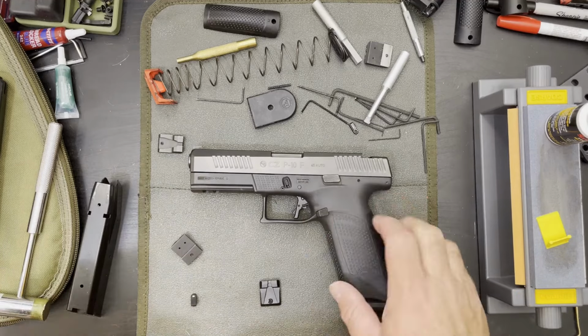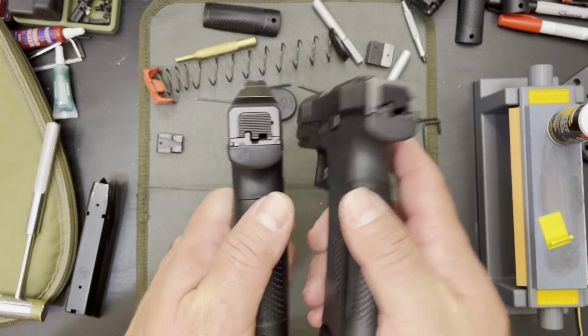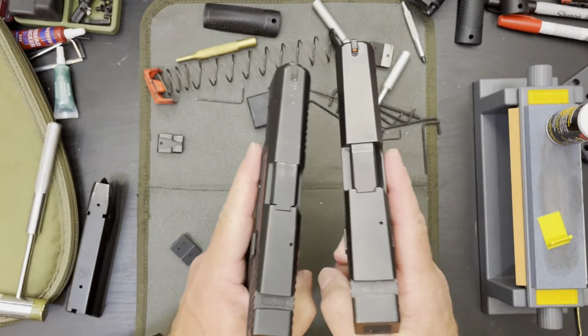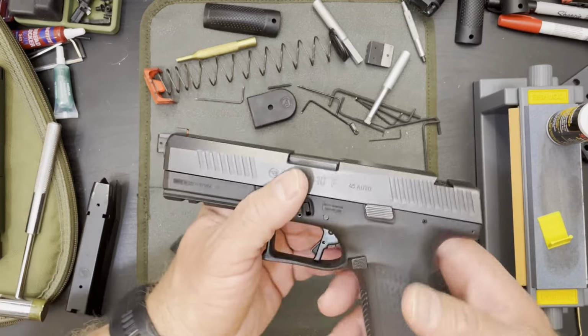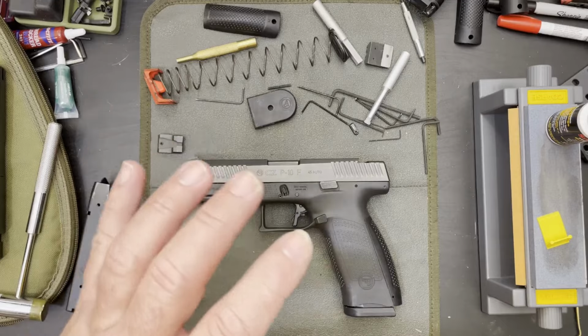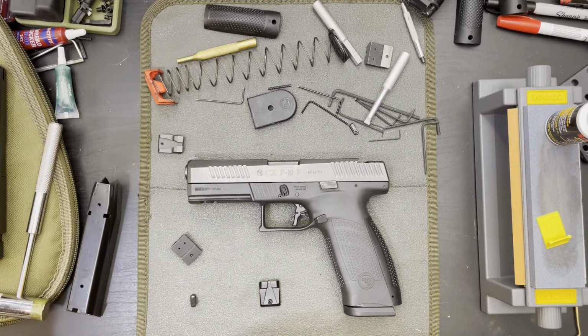This is a bigger gun in every way. It's wider, right? The F is far taller than the C. It's longer. It's heavier. You know, this is the P10 she told you not to worry about. I've had a hard time connecting to this gun. Well, you know, Jason, why are you trying?